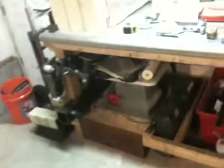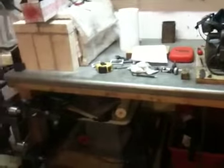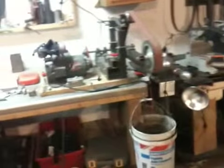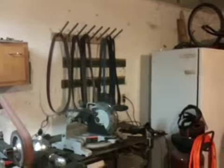My thoughts are if I get a dedicated station set up, I can kind of keep things better organized, work a little faster and more efficiently, and maybe turn out a few more knives per session than I would be able to otherwise. So we're definitely working on that. First steps were kind of taken tonight.